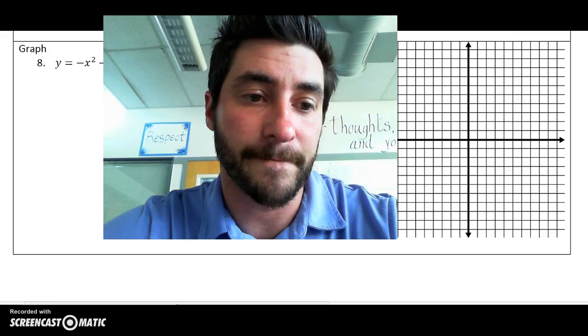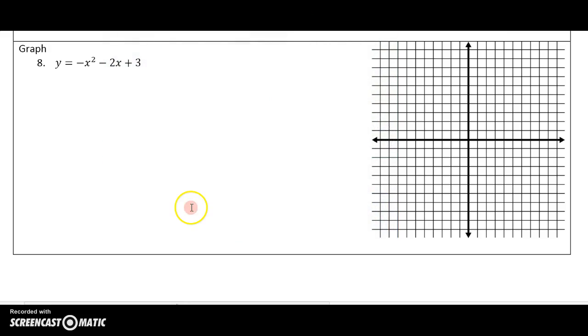Let's see here. How do we do that? Okay. So, here we go. Let's take, first what I want to do is I want to take this equation here. Let me move this real quick out of my way. You don't see what I'm doing, but I am doing something.